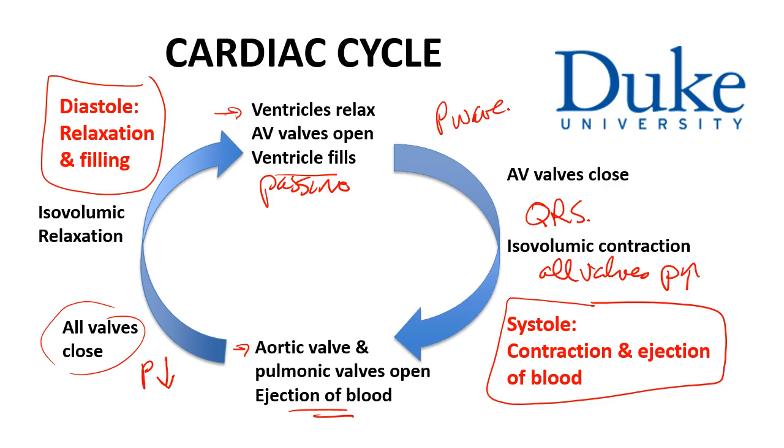On the electrocardiogram, we have the T wave occurring. The T wave indicates the repolarization of the cardiac myocytes, and following that we have relaxation of the cardiac myocyte, and as they relax, the volume of the ventricle increases, pressure within the ventricle will decrease, and eventually the pressure within the ventricles will be less than the pressure in the atria, and the AV valves will open. So during the time of isovolumic relaxation, all the valves are closed, the ventricle is relaxing, and the pressure is falling.